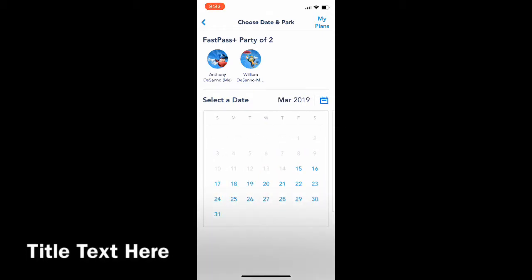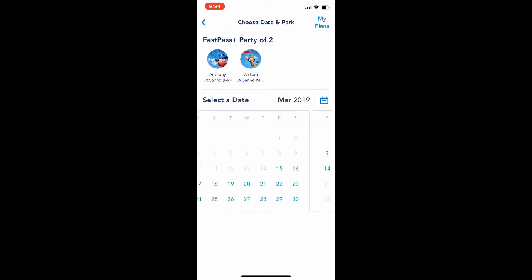For FastPass selection, if you are staying off property, it will only give you a 30-day window to book your FastPasses. FastPass availability opens up at 7 a.m. 30 days before your trip begins. If you're staying on property, it gives you the ability to do it at 60 days. So since we don't have the reservation, it's only letting me go out 30.